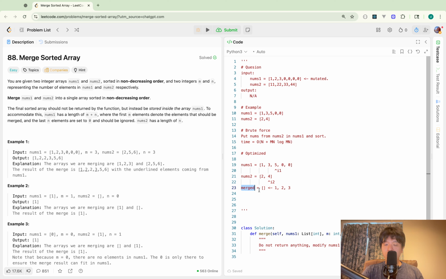Number 1, I created another array which takes extra space, m plus n. Concern number 2, is it really okay that nums1 is in the end not pointing to the original array, but a new array?